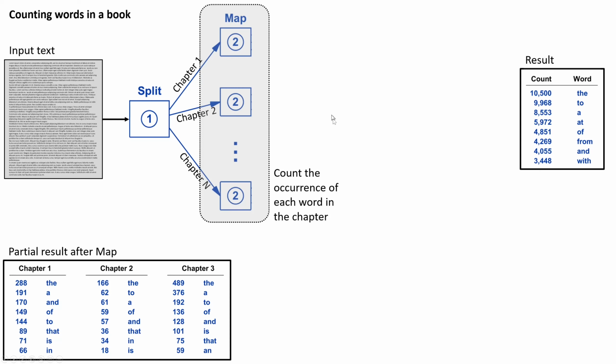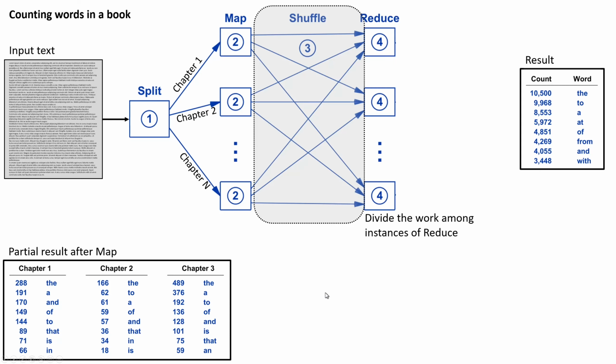What we talked about before in data parallelism is that we would have a combine step that would merge all of these results. So in MapReduce, we also have the combine step, but it's more advanced. First, there's more than one process to combine the results. So here we see multiple reduce instances. And second, there's this shuffle step in between. The shuffle will distribute partial results computed by map instances to all of the reduce instances, so the load is distributed across these reduce instances.